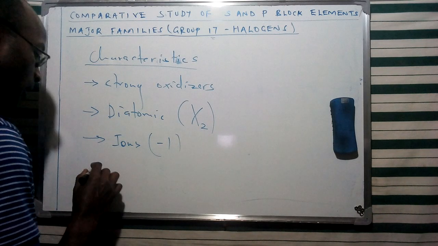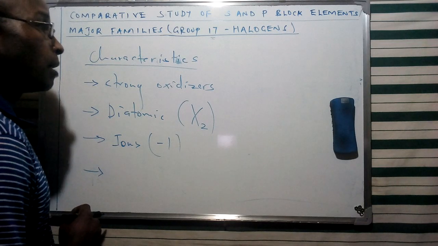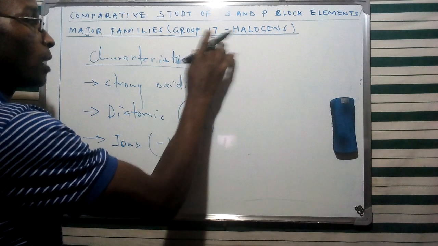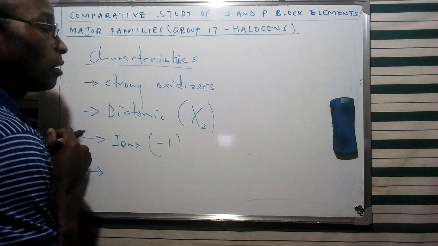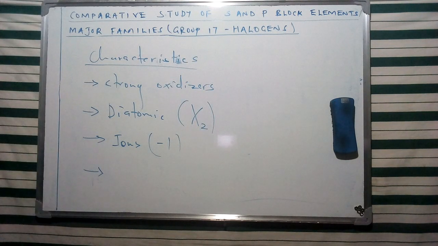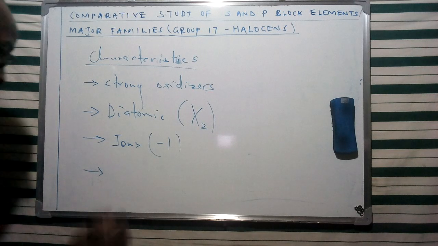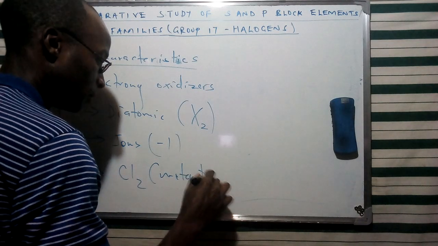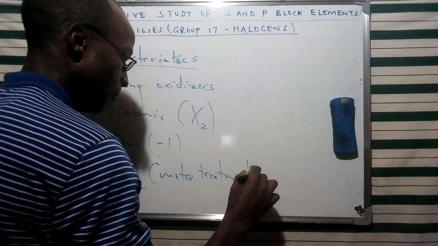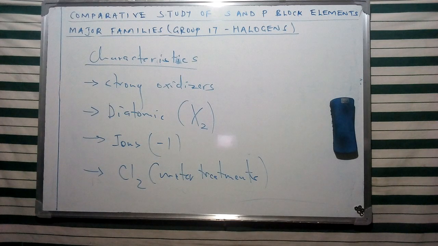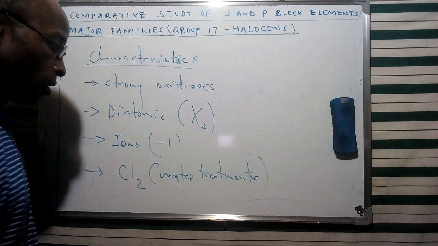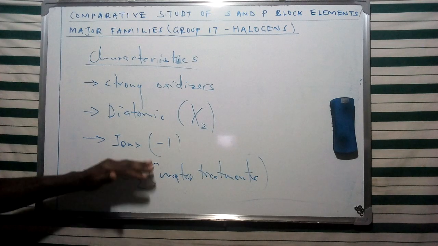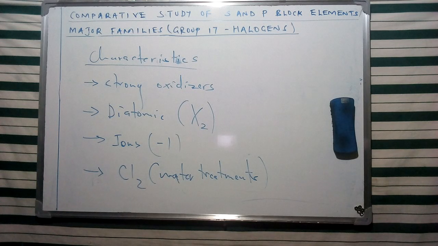Now, there is a range of applications of these group 7 elements, or group 17 elements, and some of them are shown in their compounds, but we can identify one like chlorine, which is basically used in water treatment. And there are various other applications which we are going to see, especially in the formation of other chemicals, exploiting the compounds of the various halogens, which are group 7 elements.